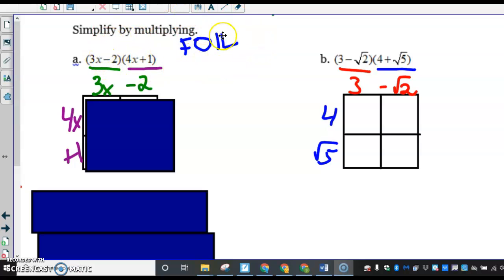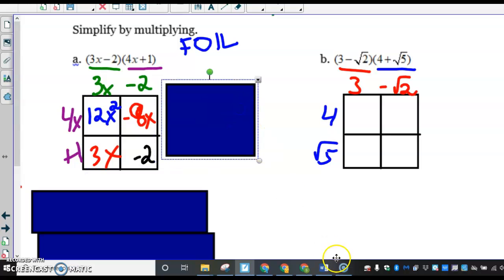You could have heard the word FOIL, which means multiply the first term, the outer term, the inner term, and the last term. If you want to see an example, you can look up the FOIL method. It's nothing I like to say a lot because it's not a method, it's just a distributive property. It just makes sure you don't forget anybody. But that's why I like to use this, because it's not just for binomials. It's that idea of I'm going to make myself a little box so that I am able to find the areas of each little piece and then add them up, and it will make sure that I don't forget anybody.